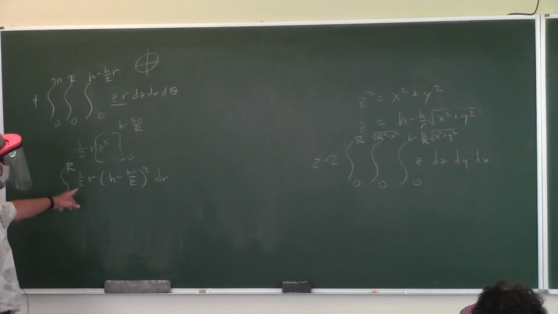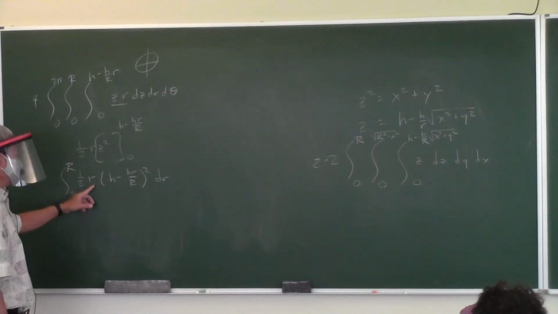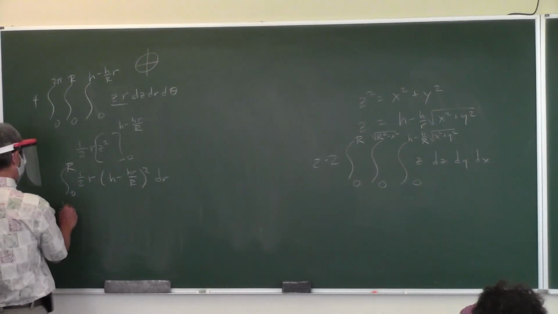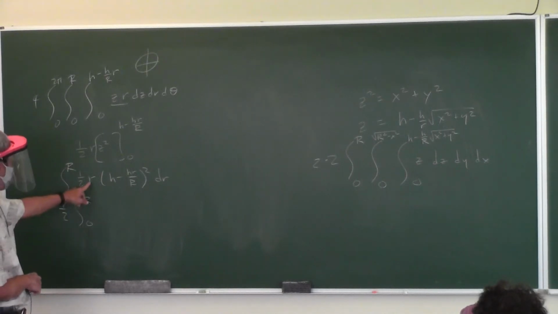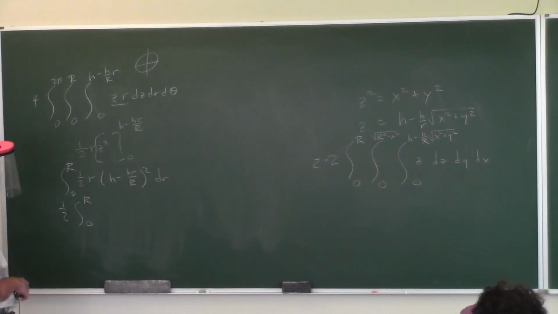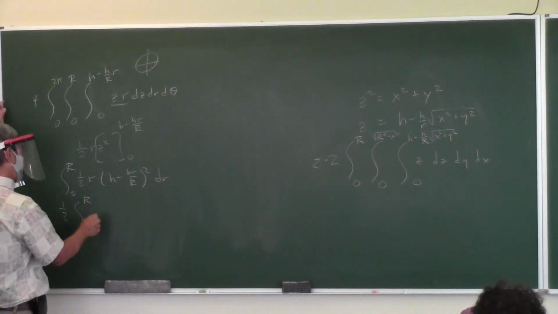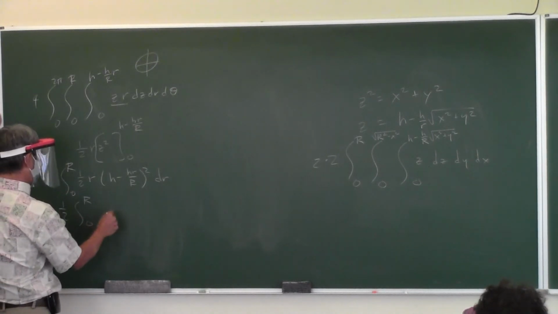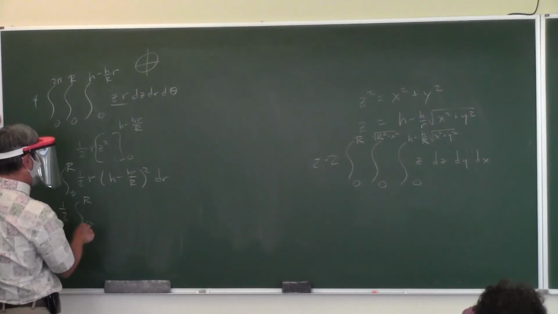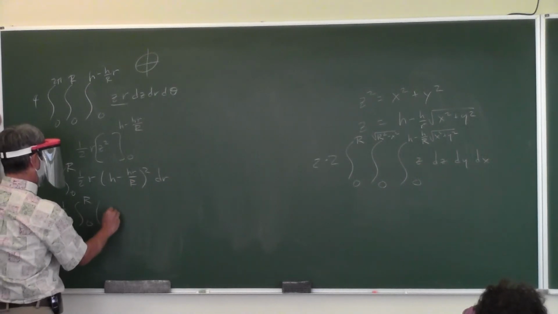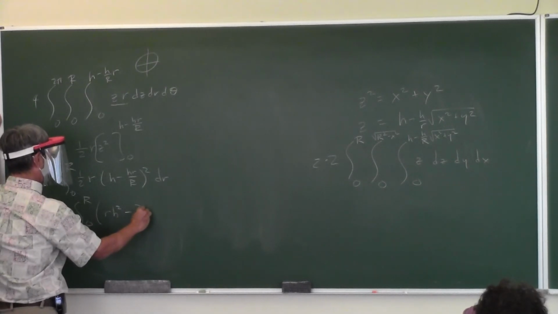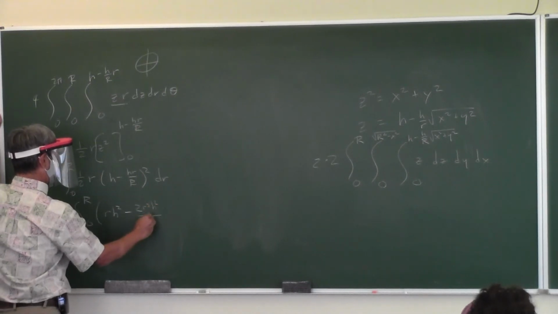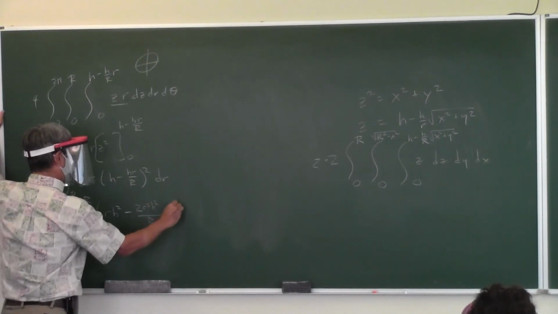Oh, no, because we got this r. Oh, we got to multiply out. Darn it. If we didn't have that r, then we could do it. But we cannot do u substitution either, right? Okay, what do I get? Whose turn is it? Multiply it all out. Square this and then times it by r. rh squared minus 2r squared h squared over R plus h squared r cubed over R squared.